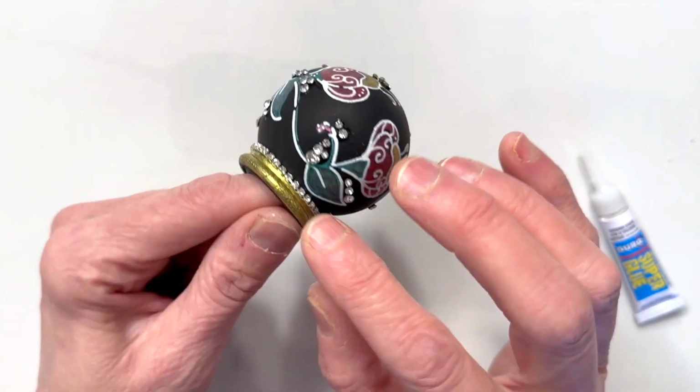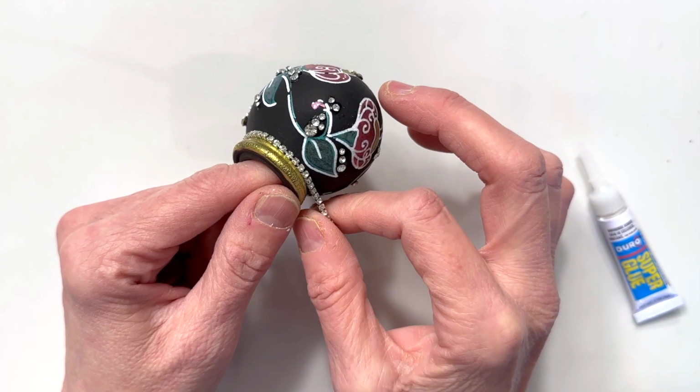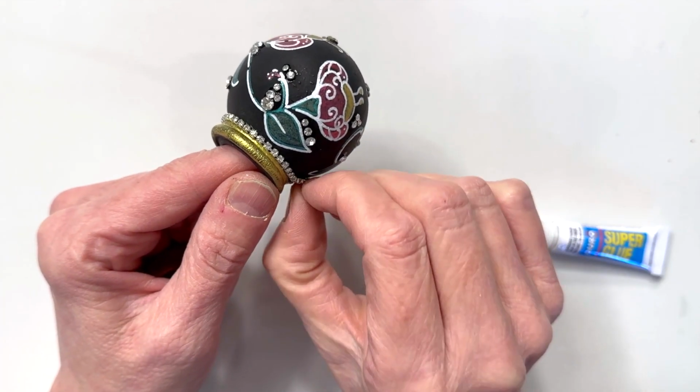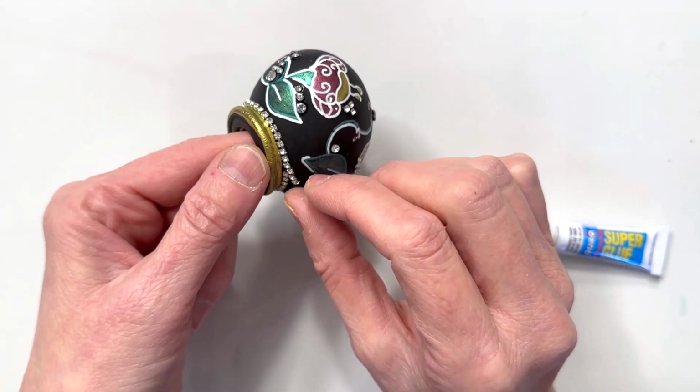And I like to place it where I start to place it on the back side of the eggshell, wherever I have the join part. I like to start my chain there and then wrap that around the entire base.